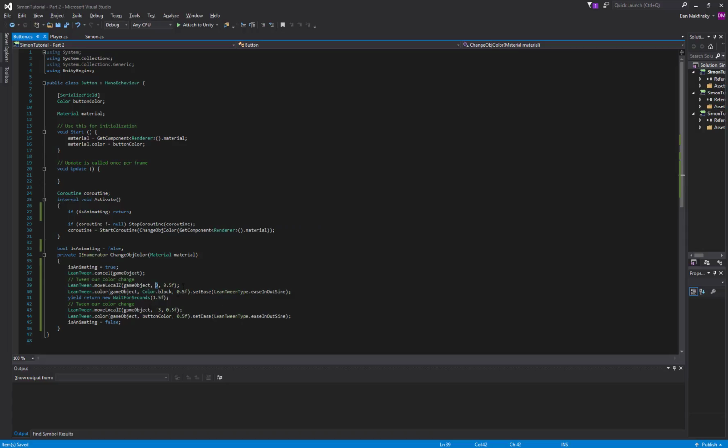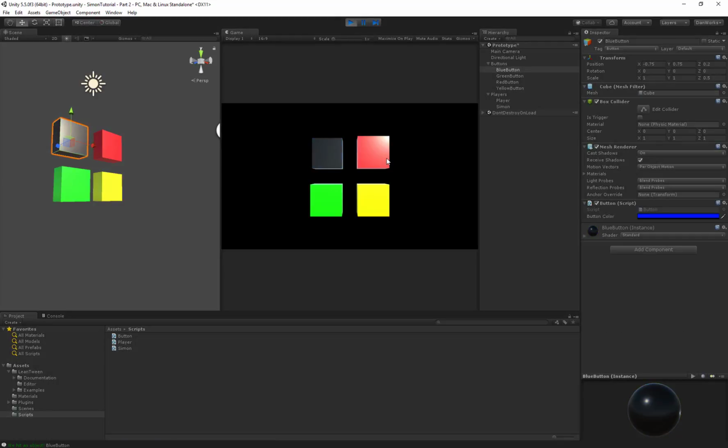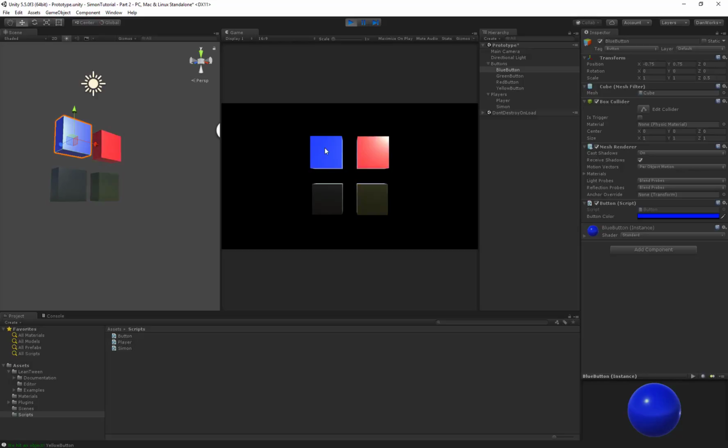We'll do 0.2, and actually what's happening here, which I forgot, is that this is moving to an absolute position. So we moved it to -3, which pushed it beyond the position where we started. So we want it to come back to 0. So there we go. Okay, so that's kind of cool.